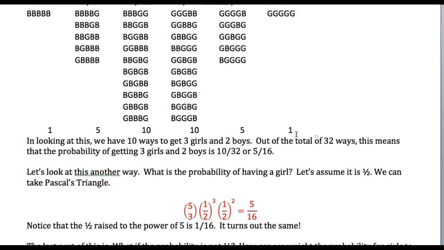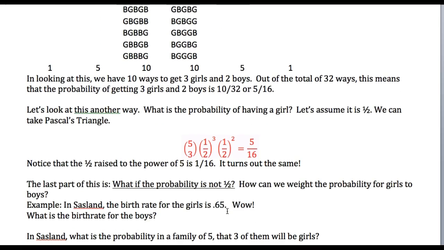Now there is another way to look at this too, is that I could take the 5 choose 3, which generates this 10 right here. And then I can take the probability of having a girl, that would be 1/2. And then a boy would be 1/2. Notice I take the girls up to the power of 3. That would be meaning having 3 girls. So if I look here, this would be a probability of 1/2 for this boy, 1/2 for this girl, 1/2 for this boy, 1/2 for this girl, 1/2 for this girl. I'd multiply all those together. Since it's 1/2 all the way through, that's not so interesting. But wait, we'll get to some more things that will come about. By the way, that's decimalized there. You can write that down.